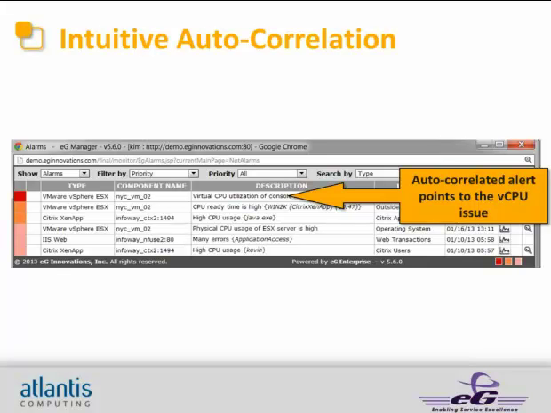And the software has the ability to, since it takes the total performance view of your service, correlate that information and tell you which are the effects as opposed to the cause. So the conclusion here is, if you notice the severity of the alerts on the left column, the CPU utilization, vCPU is identified as the most critical issue, and the rest of the issues have been identified as effects of that particular problem.